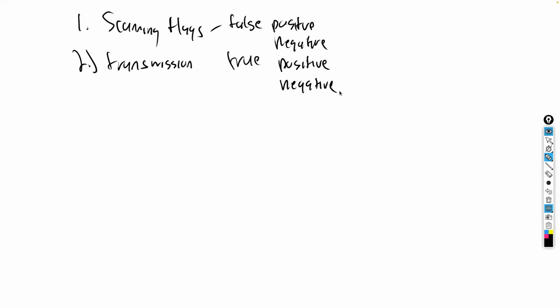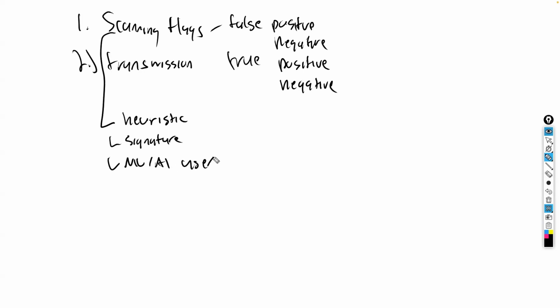Okay, so what are we talking about here? Well, one, we have to configure how it's going to scan and how it's going to determine when something is potentially malicious, like network traffic is malicious. So how do we even start there? Well, there's a couple different ways we can do our scanning. I'm going to put a little arrow down here. We can make it heuristics based. We can make it signature based. We can enable some ML and AI to create a user baseline or a pattern of behavior, and then set up alerting from there when something deviates from that baseline to alert us.